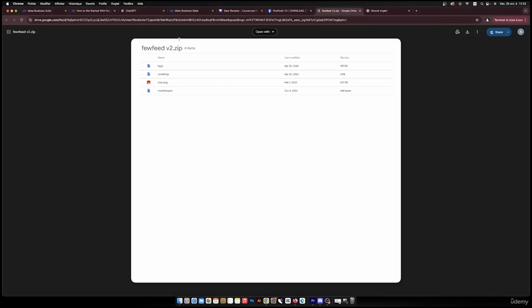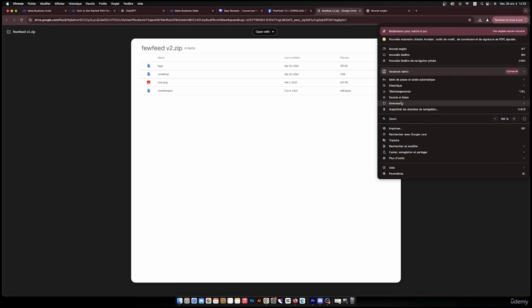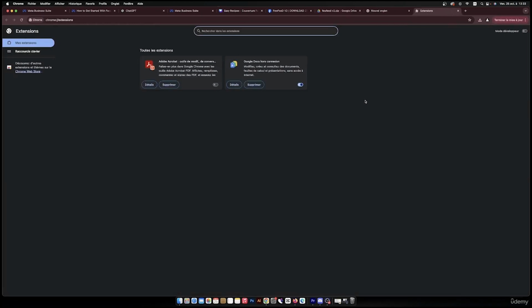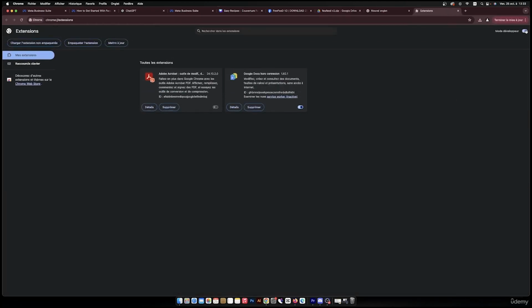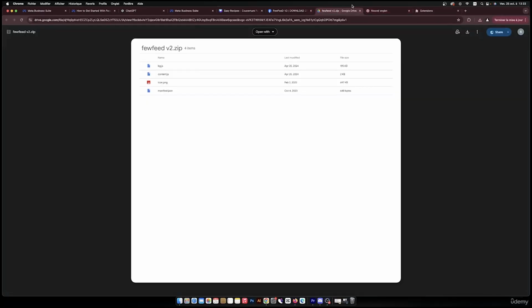We download the extension from here. After that, we go to our browser settings on extensions. We need to enable the developer mode. After that, we drag our extension. Now it is working, and we go back to the main dashboard, viewfeed.